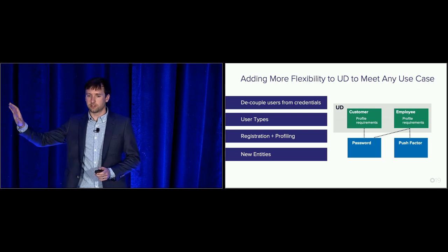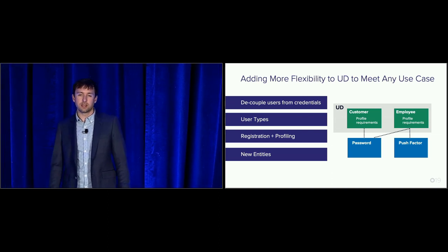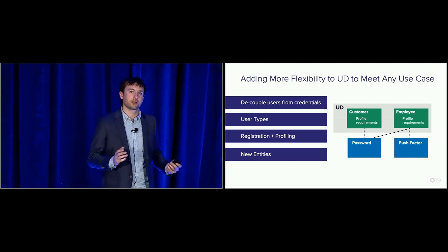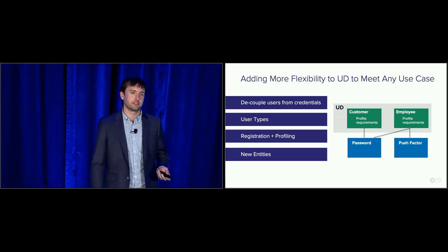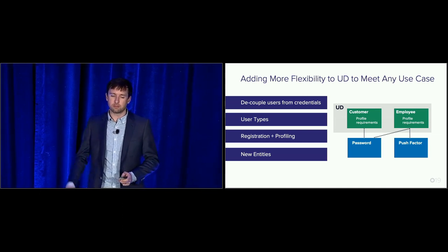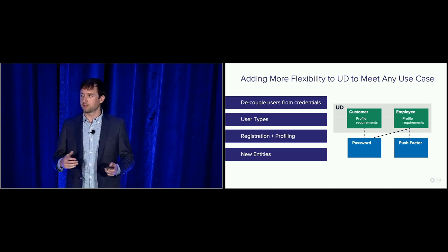Lastly, looking into the future for Universal Directory is the introduction of new entities as a part of UD, and that's going to be things like devices. So no longer is Universal Directory just a user directory, it's a true universal directory where you can have many different types of entities that would be stored within UD. That'll be much further down in the roadmap, but the direction that we're going is that we want to enable you to control access to many different types of entities, and UD will be at the core of that.